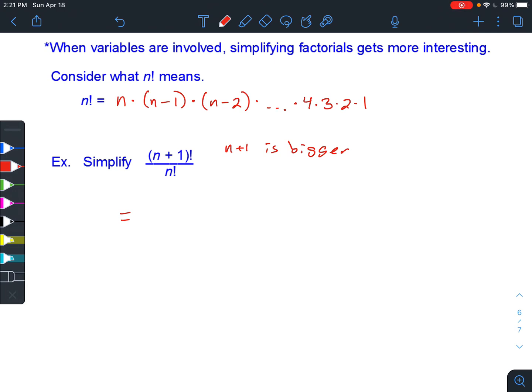Clearly n plus 1 is bigger, so I'm going to start with n plus 1, but multiply that by whatever is 1 less than n plus 1, which is just n. I would then go to n minus 1, except I see that I've got n factorial on the bottom. So n plus 1 factorial would be n plus 1 times n, and I can just stop there and call that factorial instead of going all the way out forever. That leaves me with just the n factorial on the bottom, which makes those two cancel, leaving us with a nice clean n plus 1 as a final answer. A little bit scary looking from the start, pretty ordinary once you get done.